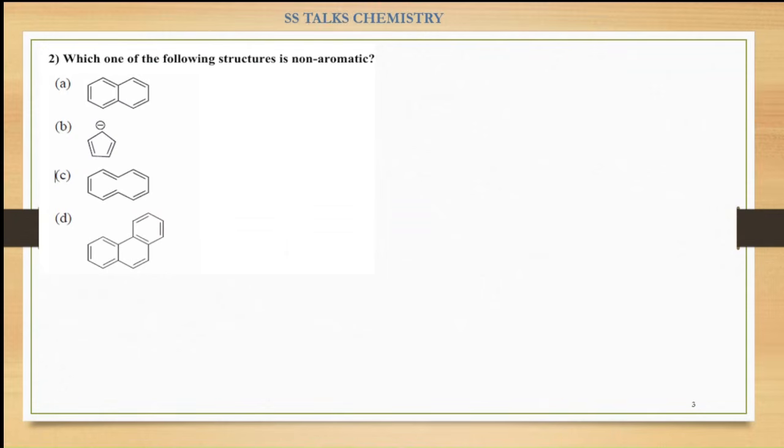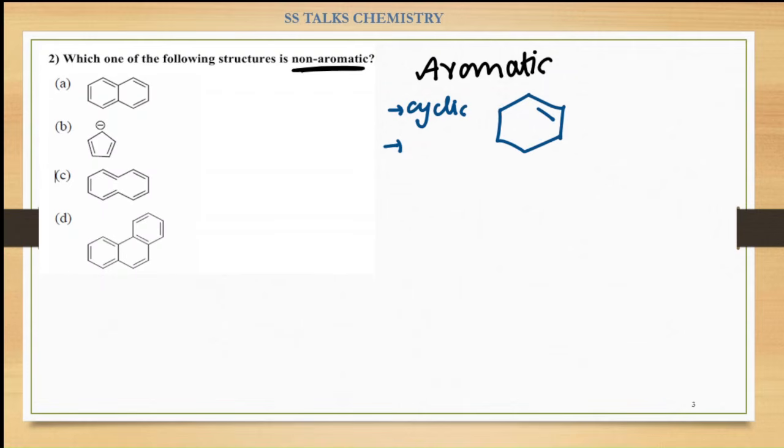In this question they are stating: which one of the following molecules is non-aromatic? Focus on the statement, they are asking about the non-aromatic species. So firstly, what is meant by an aromatic species? Let us look at that. For a species to be aromatic in nature, it should follow certain properties. That is, it should be cyclic in nature, right? From benzene you can see its comparison. Benzene is your aromatic species, right? So it is cyclic in nature.